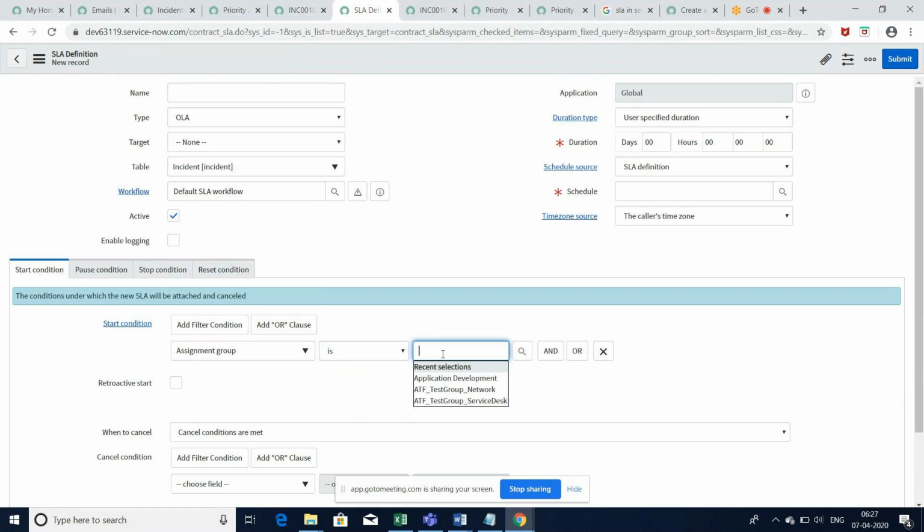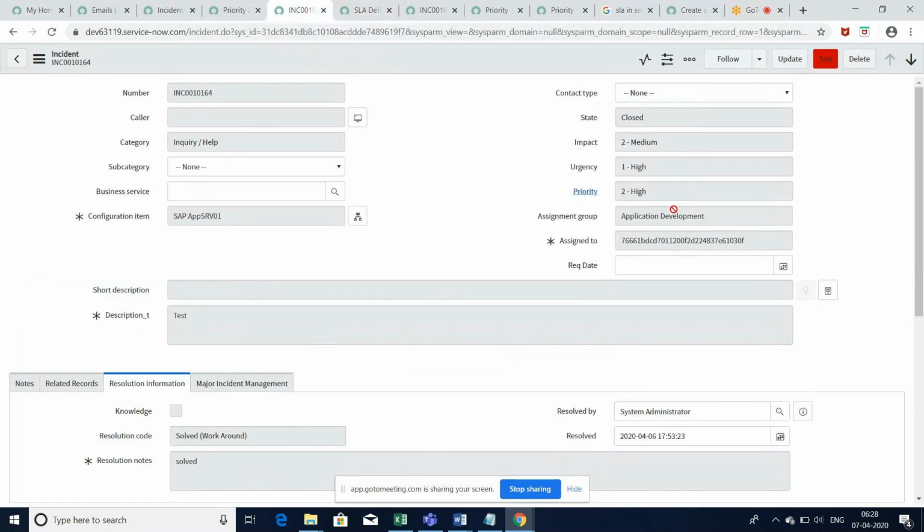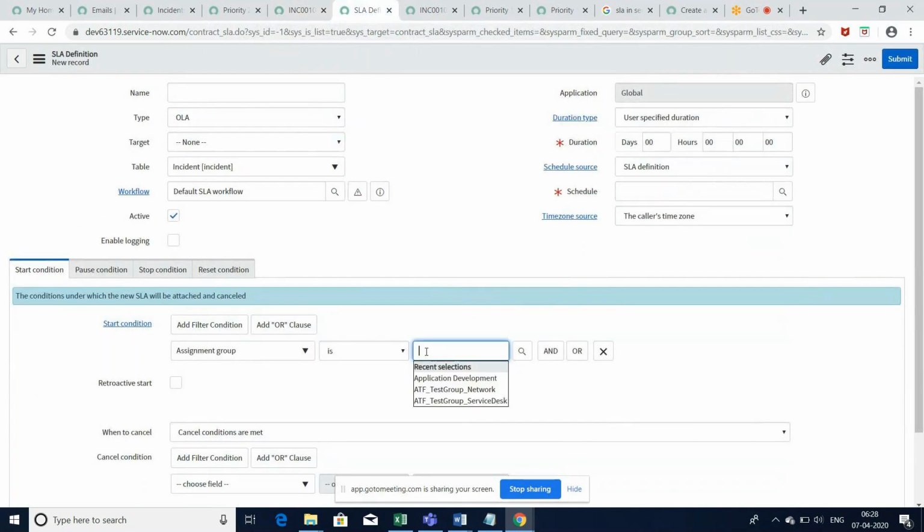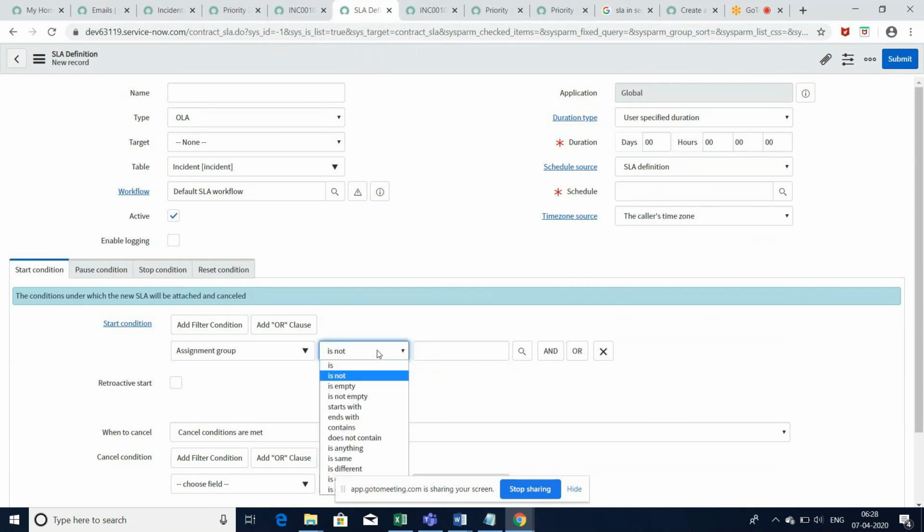Whenever it is sent to some network, we have the ICT team, right? I mean the service desk group. Whenever I assign to the service desk group only, I have to trigger the SLA. So I have to select the group here and mention the group name here. Then whenever it is assigned to that particular group only, the SLA will be triggered, otherwise not. And also we can restrict it, so that if the group is not that group, then only the SLA will be triggered. So you can use any condition based on the requirement.